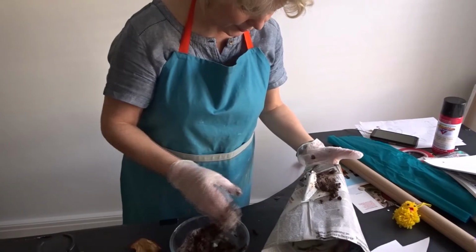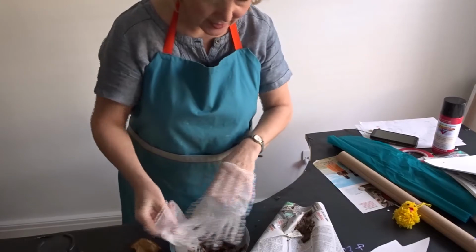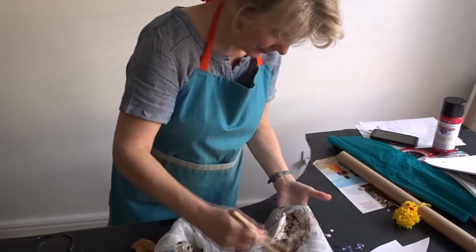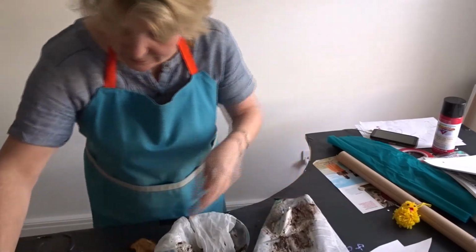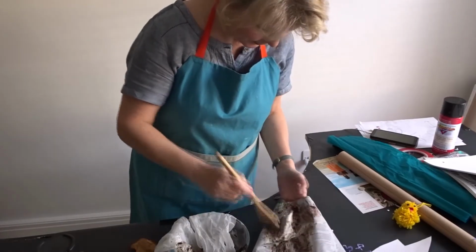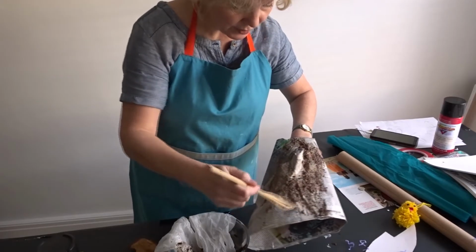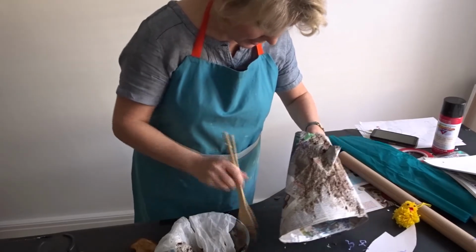That looks like dog poo. It's just horrible. I need a bit more glue actually, so I'm going to slap some on here. Now, given that lava flows down, you want the chunky bits at the top. You can put some chunky bits at the bottom, but if there's any liquid in it, you want it running down the mountain like that.